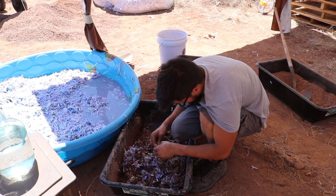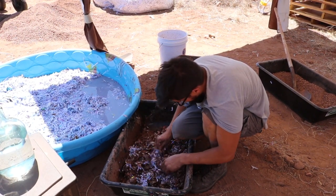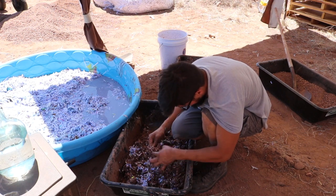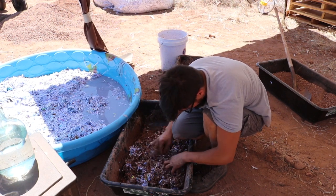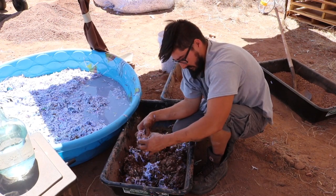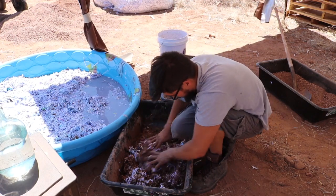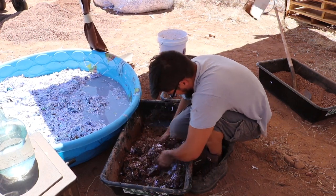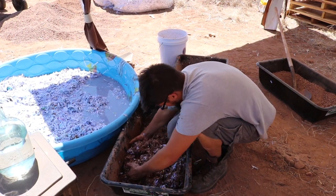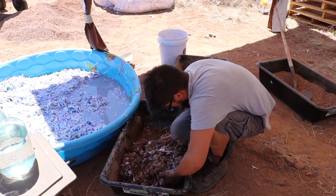Seems like with earthen building, it's just all about getting your hands in there, get a feel for the medium. This has probably been the most fun part, eh? The mixing, getting your hands in there. Better than making a mud pie. Well, mud pies are pretty fun, though.